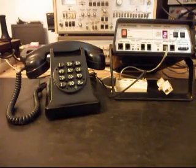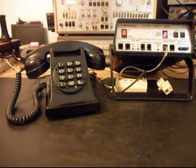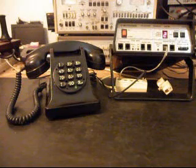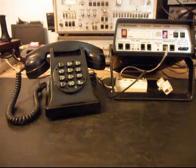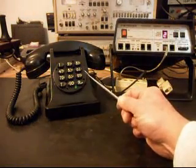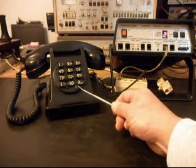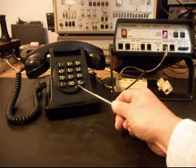Okay, we're back now, and we've pretty much finished up everything that we needed to do to this telephone. As you've seen in the earlier part of the video, we were in the middle of the process of putting everything together and getting everything straightened out. And now our keypad is actually touch-tone, and this red light that was right here on the telephone is now green.